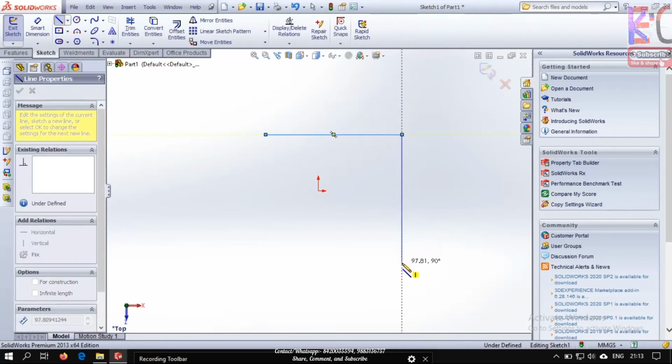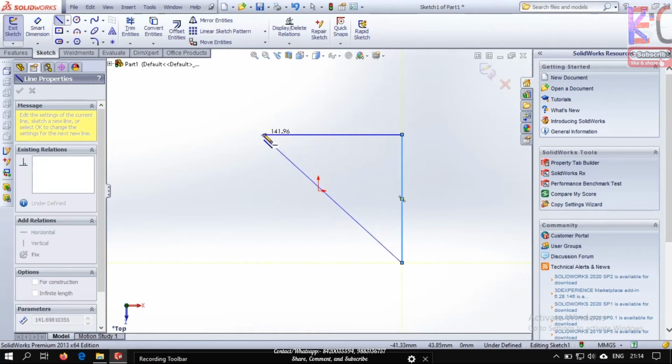I can go over here. Now I could continue without pressing ESC. If I don't press ESC, the line will continue. Okay, I could go over here. Now your interest is to draw over here. So what you can do, you could bring this line to over here. Don't click it. Mandatory, you don't click.